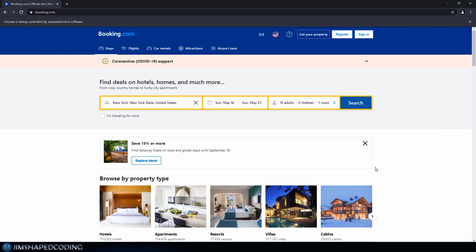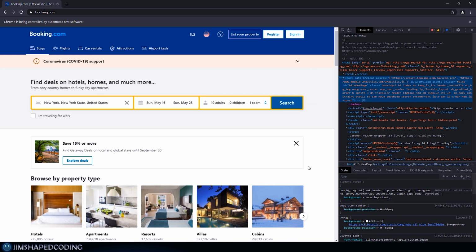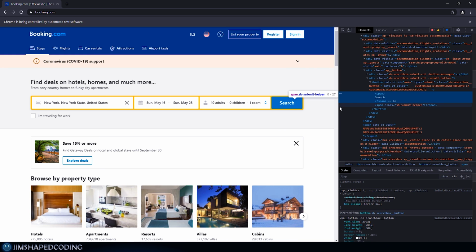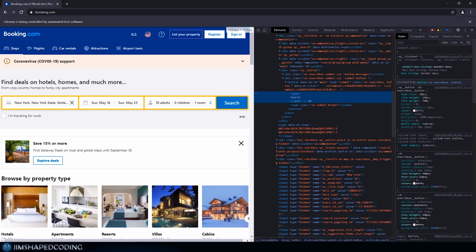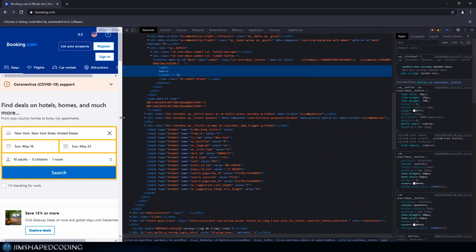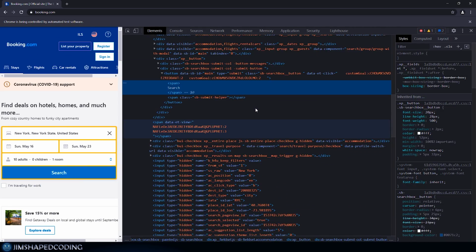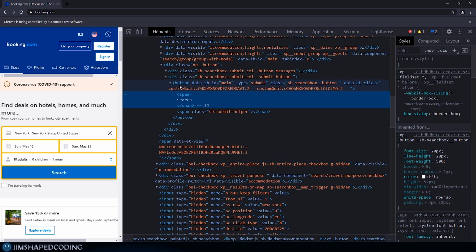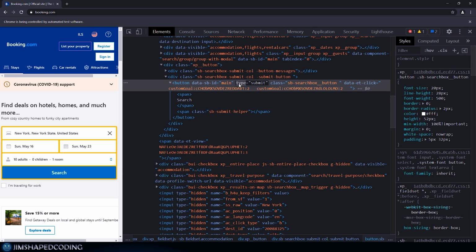So we are going to click on inspect and see if this is the same for this website. If we expand this and go here and look up for this button, you can see that it has type equals to submit. So again, we can automatically try to identify an element with a CSS selector with HTML type of button that has this key value pair.